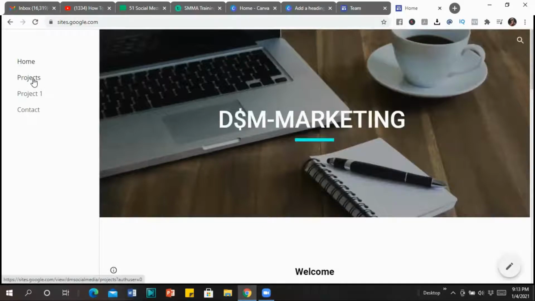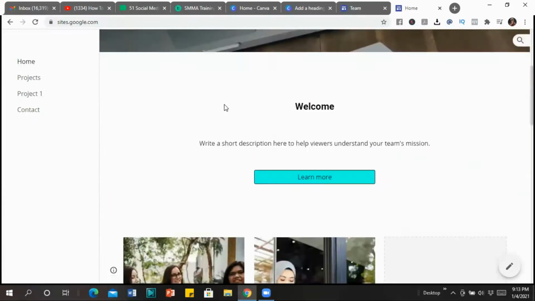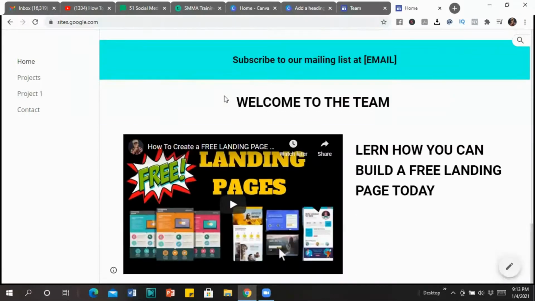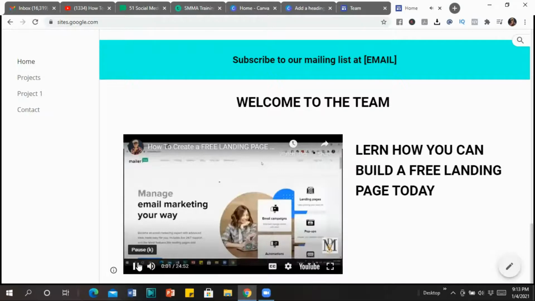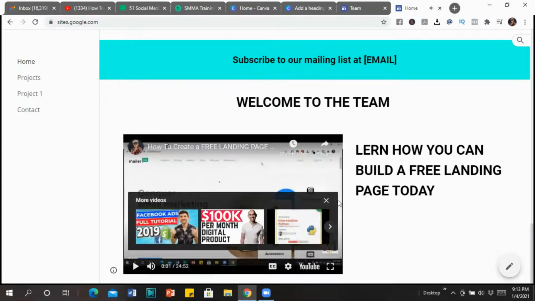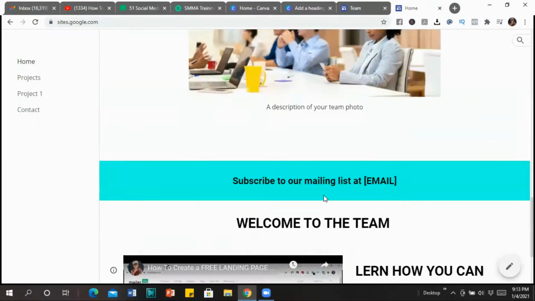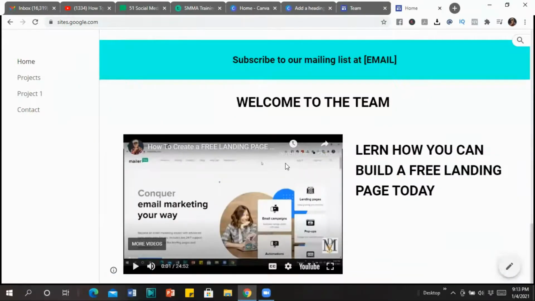You can see where I was telling you you're able to add pages. So when you come here, add pages, this is how it looks. And you can see this is the video that I attached. It's very, very professional, okay? And it's totally free. You can use this actually for your blog. It will really work very, very well for your blog.